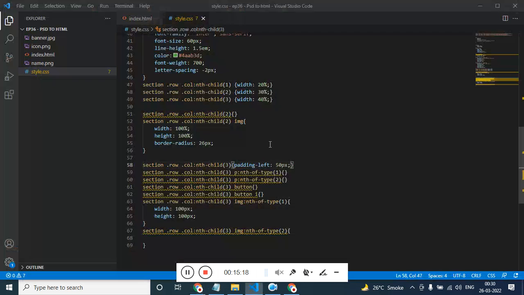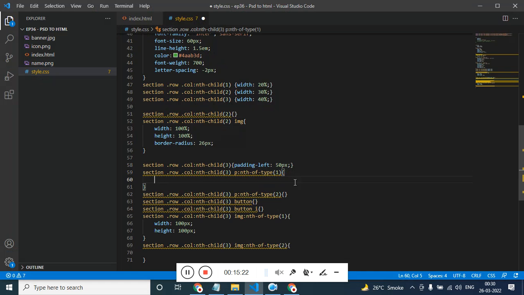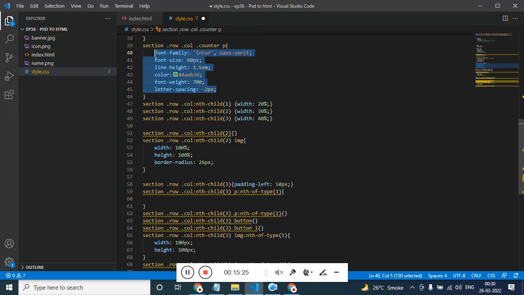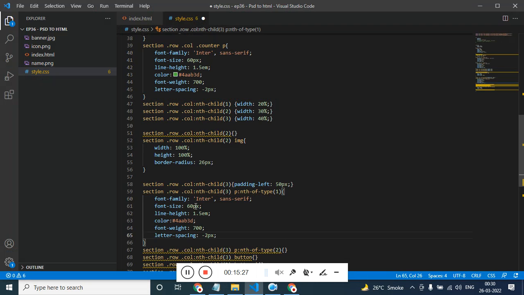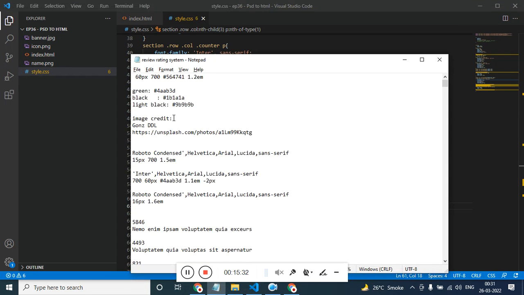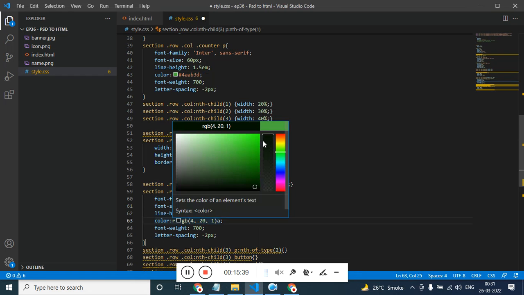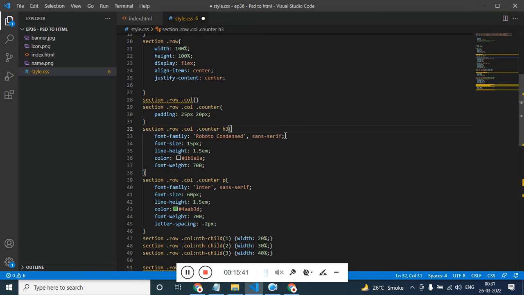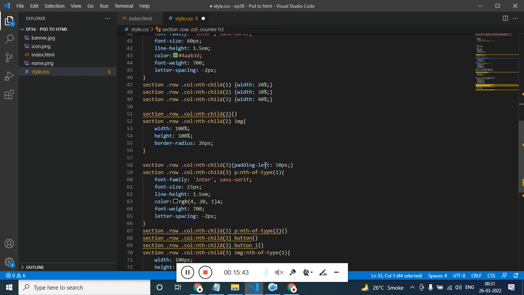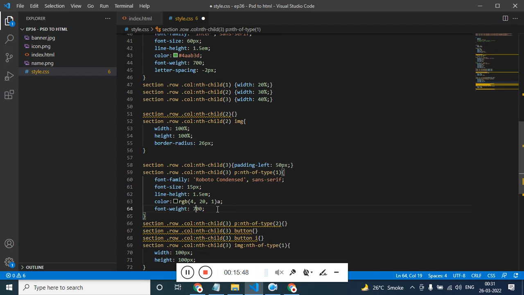Now let's target the first paragraph. Let's copy the same thing for the paragraph. Here font size is going to be 15 pixel and the text color is going to be dark black, and it's going to be Roboto. So we don't need this. We can have this as 300, which is light, font weight light.